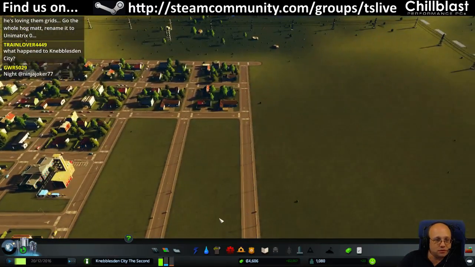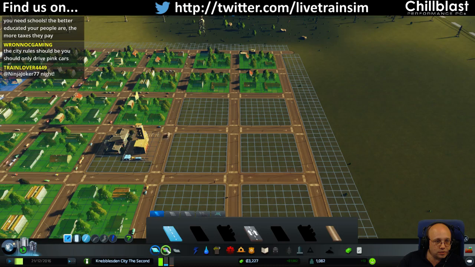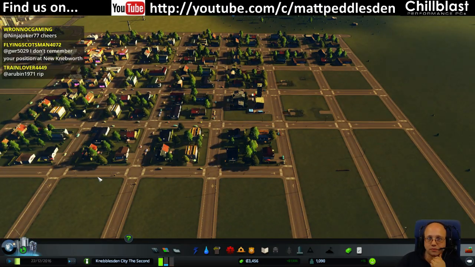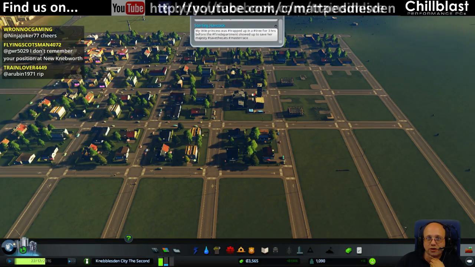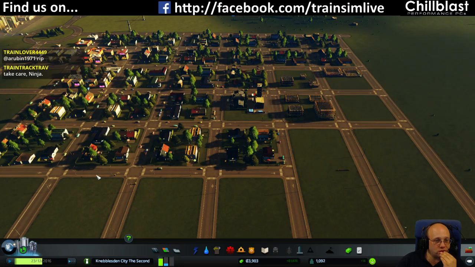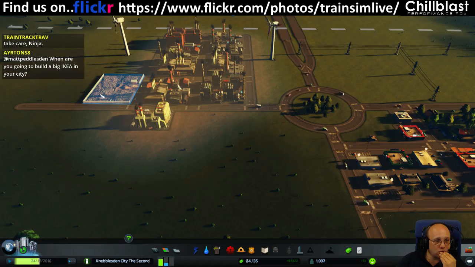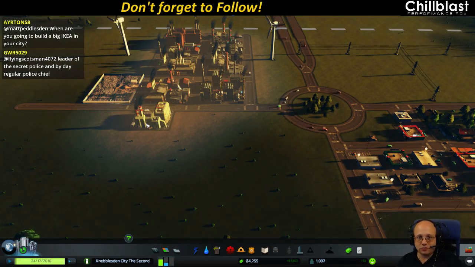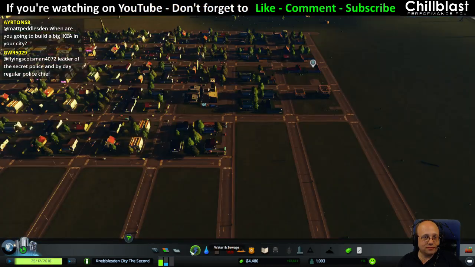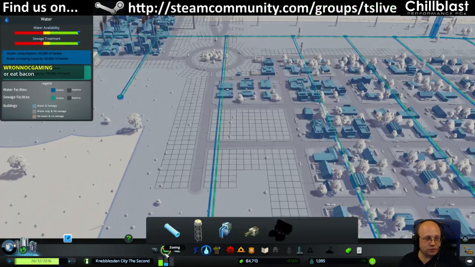Population is 1,000. I guess at this point I need to get some more roads in. Residence it up. City rules that you should only be able to drive pink cars. Totally. No demand for industrial, that's clearly doing what it wants to do. Where am I going to build a big IKEA? All these people moving in, they'll have to, won't they? Space to zone for another one of those, that's people's demand for it, let's fulfill that demand.